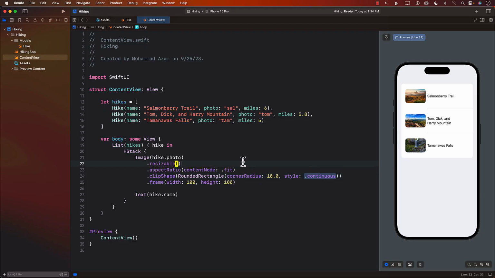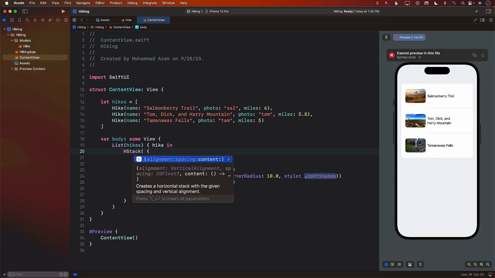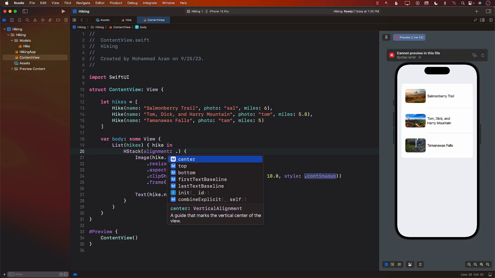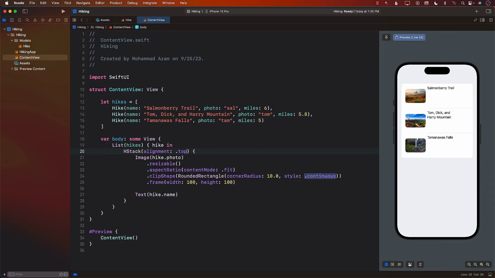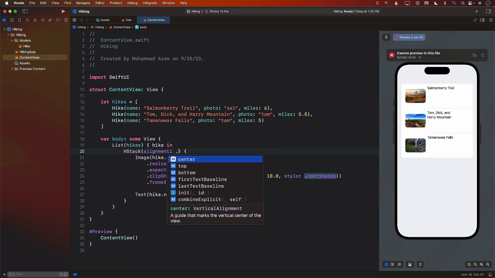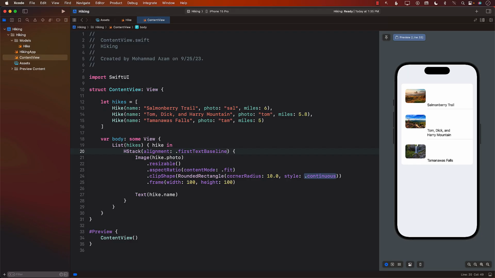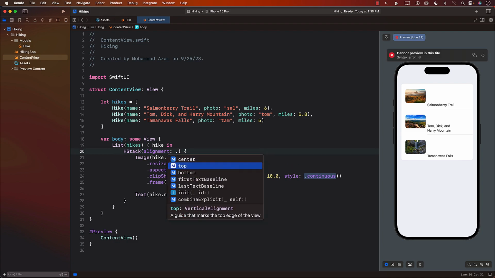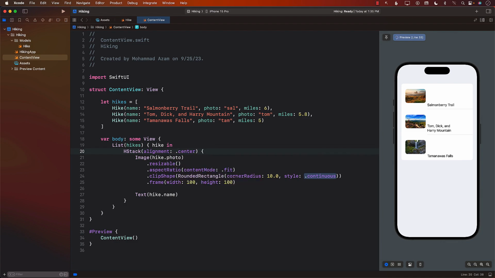Another thing that we want to do is we want to make sure that all of these texts that we're displaying are aligned on the top. In the HStack, we can always go ahead and say alignment and then top. Well, that goes too much on the top. So let's see what other things we have over here. We have top, we have first baseline, we may have the last baseline. So choose the one that actually works for you. Definitely not the last baseline. We can have center and all that stuff. So I think by default, we're just using center, which in our case is fine.